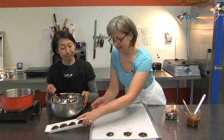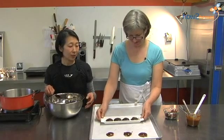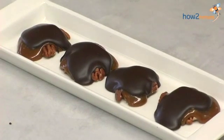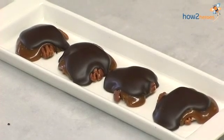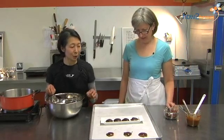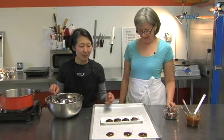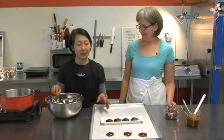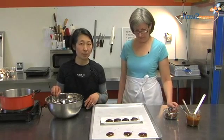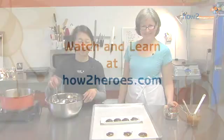You can eat it immediately if you'd like. It can also keep, since you have tempered chocolate. Quite honestly, if you keep this in an airtight container somewhere cool, it won't ever, but it could conceivably last for 4 weeks. So you can make it well ahead of when you're going to be serving it or using it, and just keep it stored well, and it'll keep just fine. And that's how we make pecan turtles.